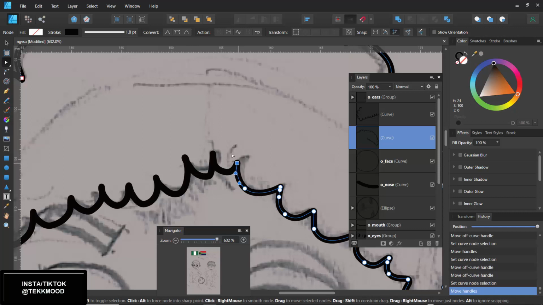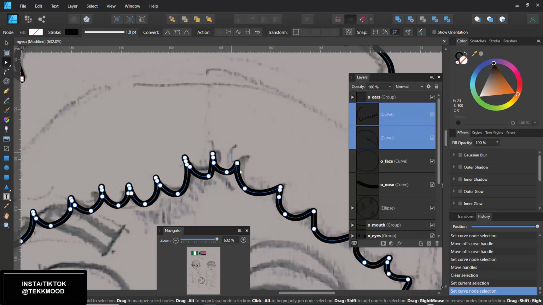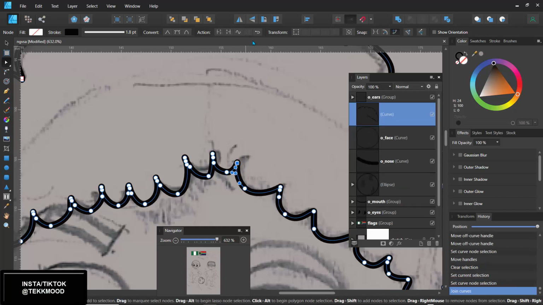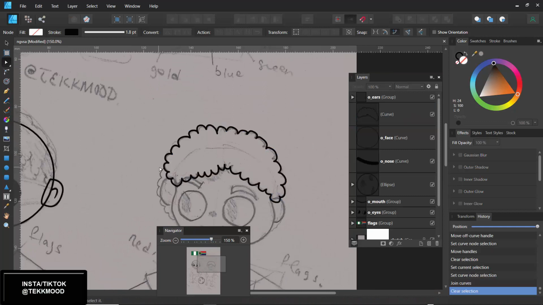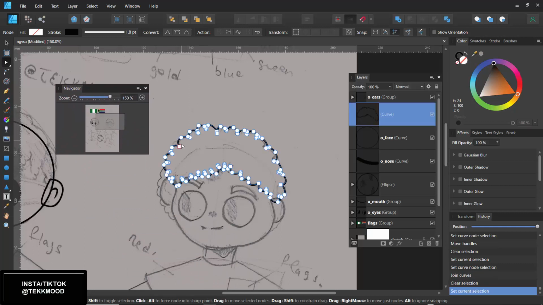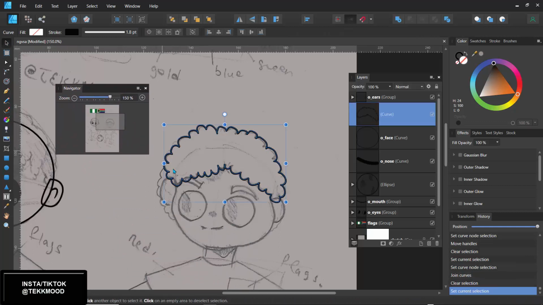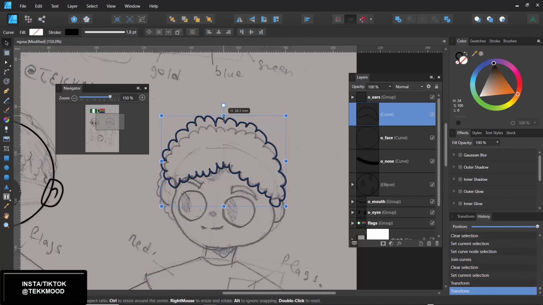So if we just make this overlap, we can select this shape, hold shift, select this shape, select these two points, and we can join this curve together with this curve, and we can just zoom out and see. I believe we have just one large curve like that, and we can always adjust this. So let's hit the transform tool. We can make this bigger. We can even pull it down, pull this up to make it look like he has a nice little afro. That's totally nice.